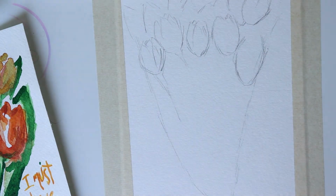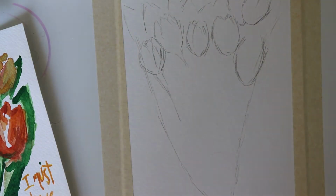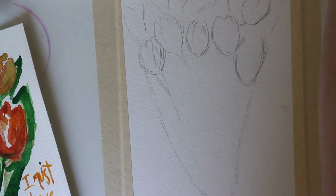Okay, and that's going to be really, really pretty and really fun. And it may end up changing as I go. That happens a lot of times. So now that I have this down, I'll go ahead and grab my brush. I have a size 4, I think, that I'm using today. It's a 4 for the tulips. And I'm going to go ahead.